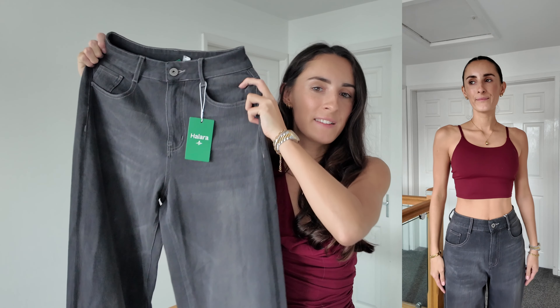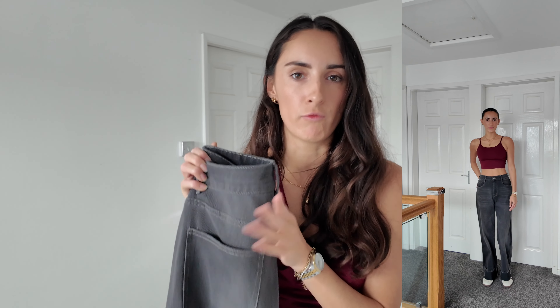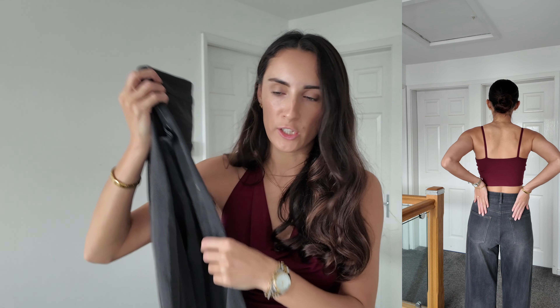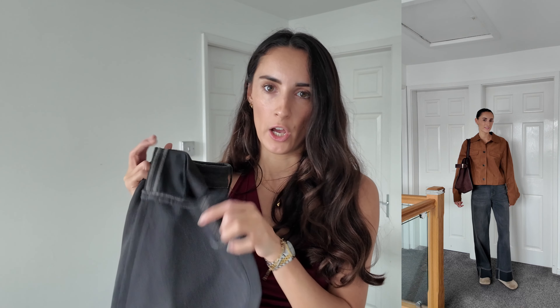So this is the first style I'm going to talk about — the high-waisted rolled hem jeans. They have lots of pockets which is great, we love jeans with pockets. They are honestly so stretchy and from the moment I put them on I was like, these are so comfortable. I love them in this dark gray wash — I think they're great for autumn, perfect color. I really like this rolled hem detail; I've been wanting a pair of jeans with this hem for so long.